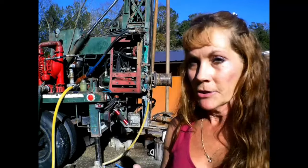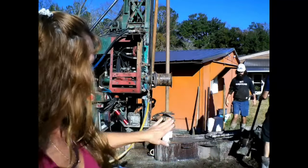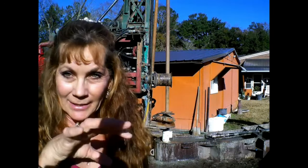Just like I said, showing you from where they left off last night, taking dirt and putting it in that casing to give it stability. When they left last night, the purpose of that was to let all that rock and mud and everything get down in there, and to make it more stable, to settle.